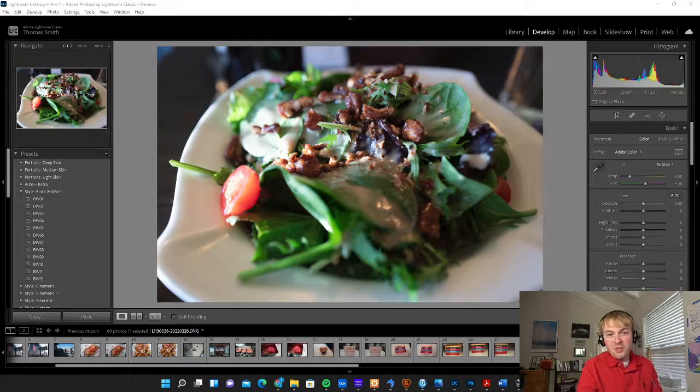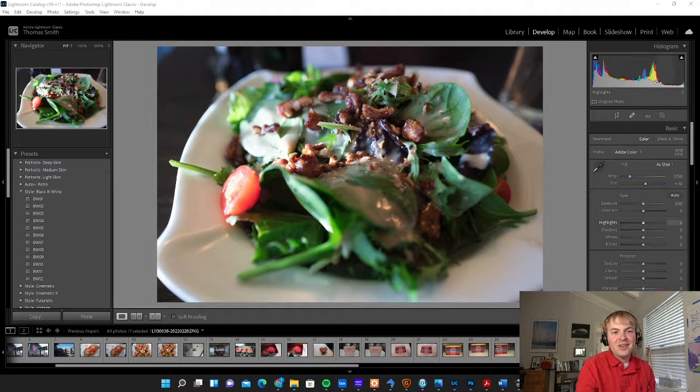So once we pulled up a new photo that we want to edit, let's get started by just setting a baseline or foundation. The nice thing with raw files is that when it comes in off of your camera, it's going to be very flat. You can see here it's kind of gray looking almost. There's not a lot of definition. There's not a lot of contrast between the highlights and the shadows. And that's actually good. It means that your file is just exactly what came out of your camera.